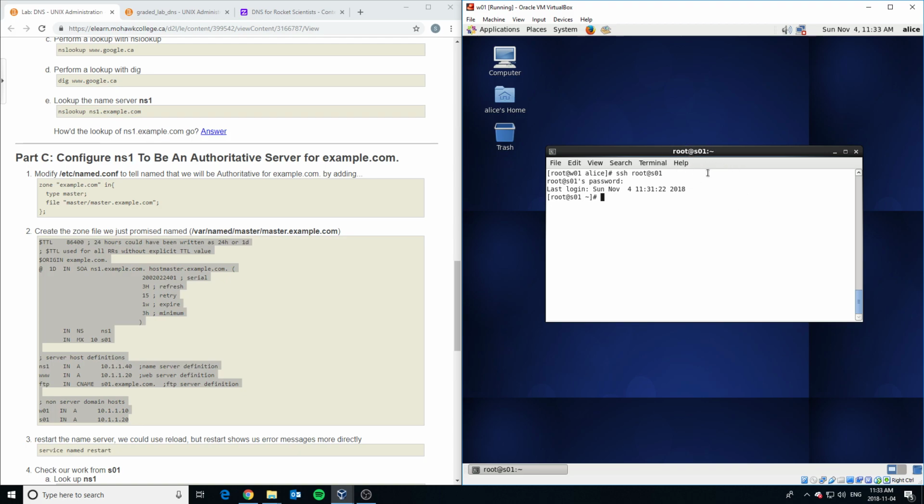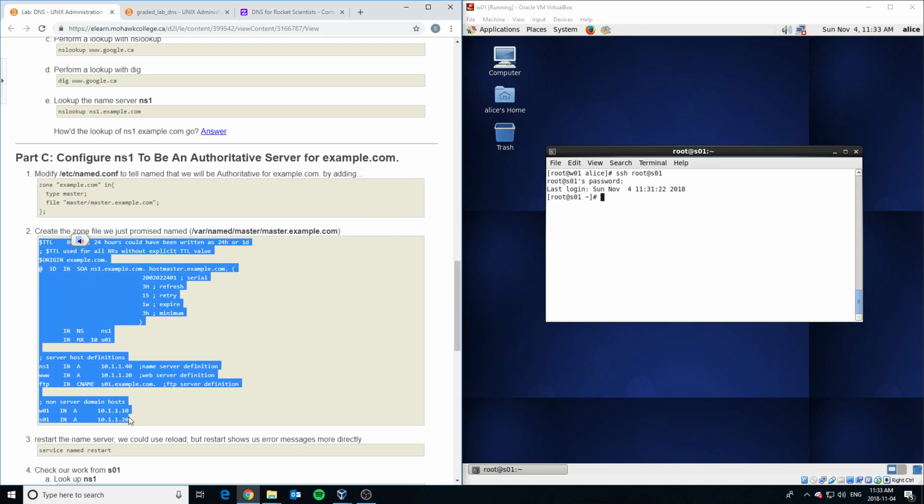So for now, just know I'm in SO1, and that's really important to know because you're going to be confused otherwise. But trust me, this is the easiest way to complete what you're going to have to do, because you don't want to have to write all this out. If you're actually writing this out, there's a lot of room for error. Easiest way to do it is to basically copy and paste it in there.